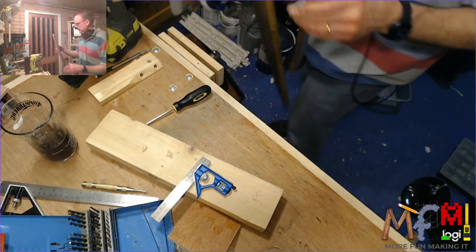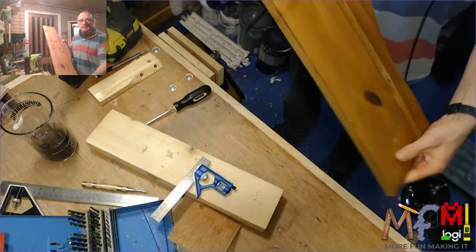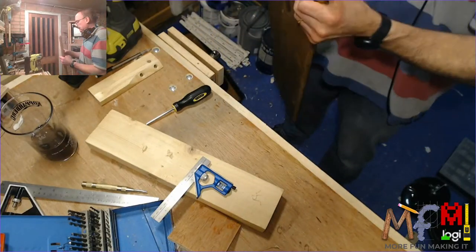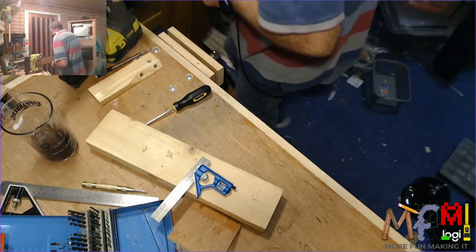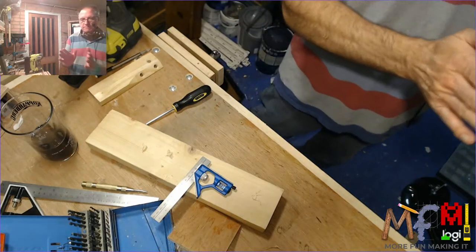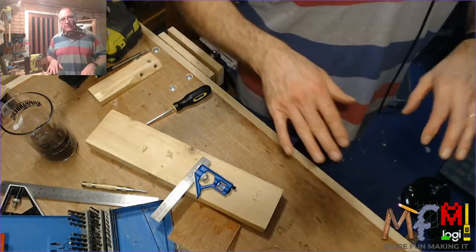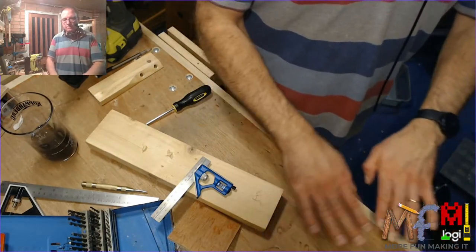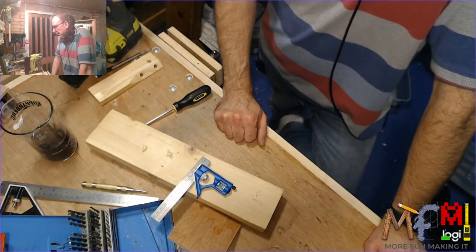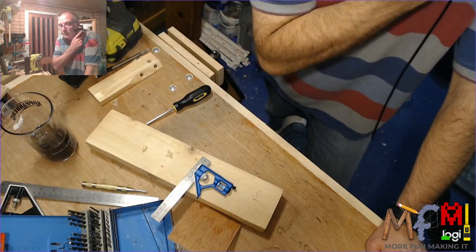So this is either the top or the bottom. But I had shelves that didn't have this profile on the side, and I chopped them down, and I made legs by gluing up different bits, and I glued a top together and a bottom shelf together, and I made her a nice looking table out of basically scrap wood. Earned me some really good husband points.